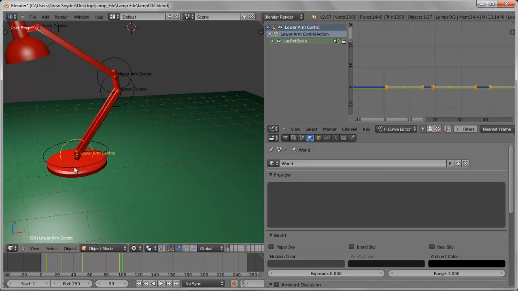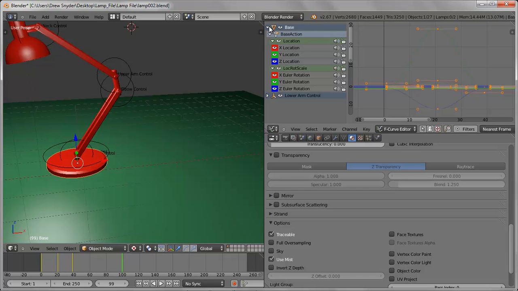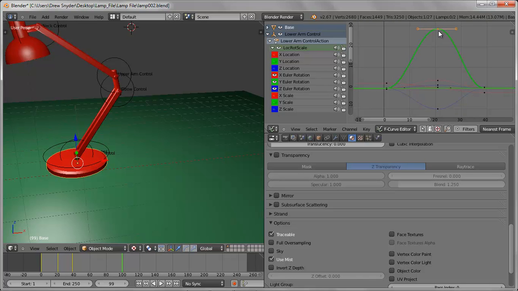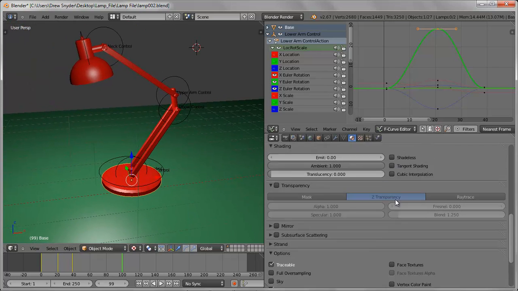Now if I select this, I don't see any of the keys for the bass. You see when I'm selecting this, it's going back and forth. If you toggle this little cursor icon right here, it'll show you everything that has an animation channel. So this is one way to make your life easier. Once again, you can see there are all these different channels on here, but I can either hide these or get rid of everything and just limit it to the one channel that I want to animate or control. I can tell where it is just based on the fact that the curve is different as opposed to flat. It's going to take a little bit of getting used to to get your workflow down, but that's another thing to think about.